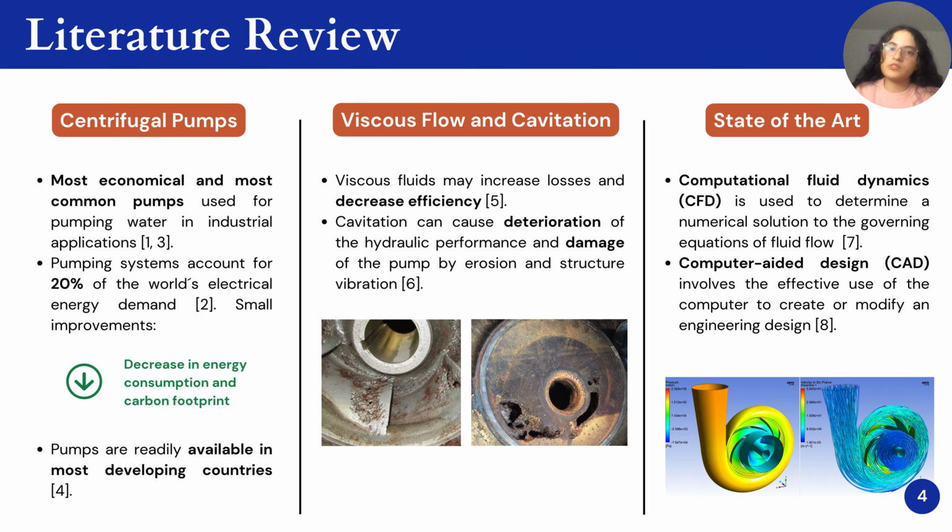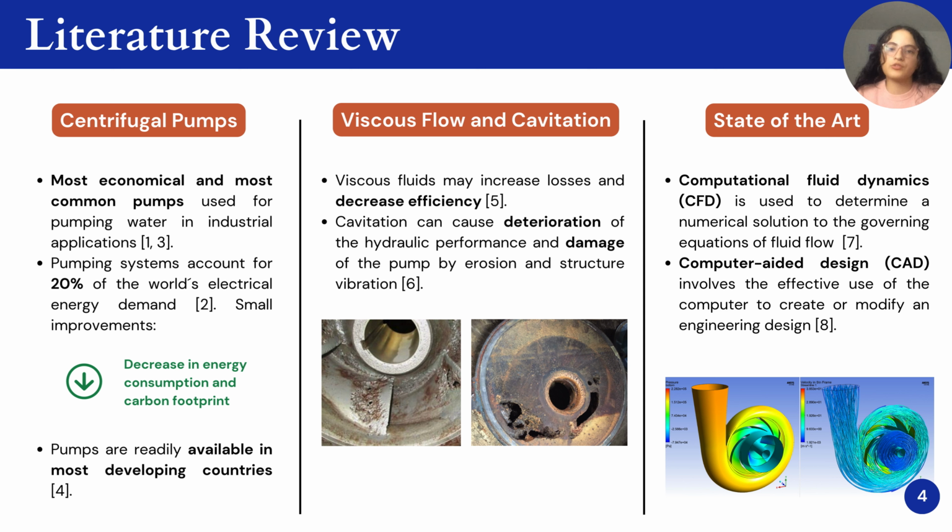Centrifugal pumps are the most economical and most common pumps used for pumping water in industrial applications, and they're important because pumping systems account for 20% of the world's electrical energy demand, and small improvements could cause a significant decrease of energy consumption and carbon footprint, taking into account that they are available in most developing countries.